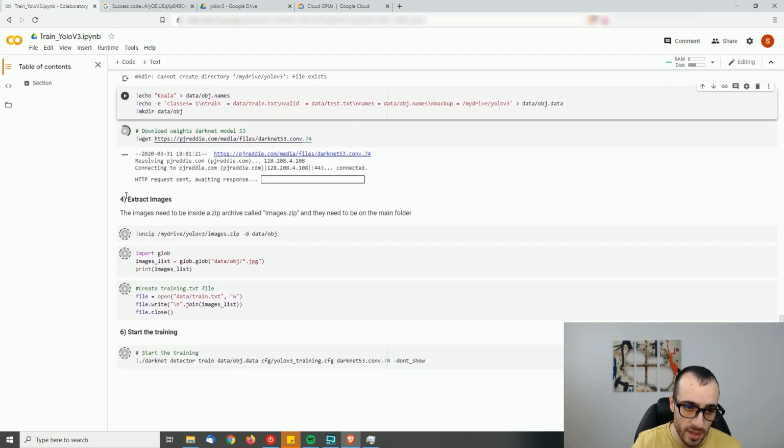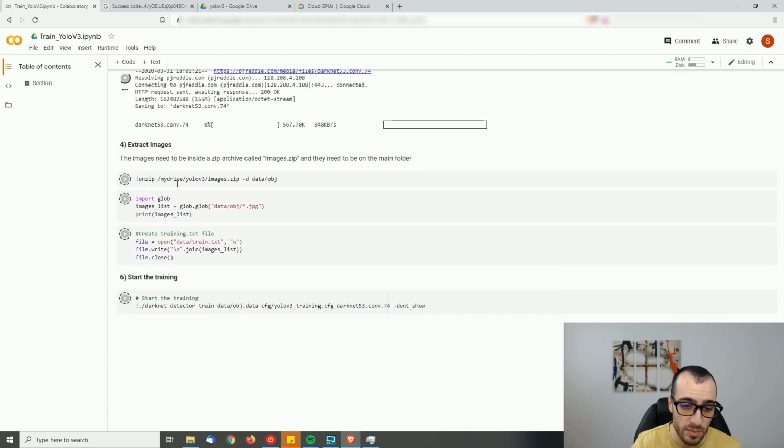Then we go to number 4. Number 4 is going to extract the images that we put in images.zip, and is going to put the images into the Darknet so that these images can be processed later.